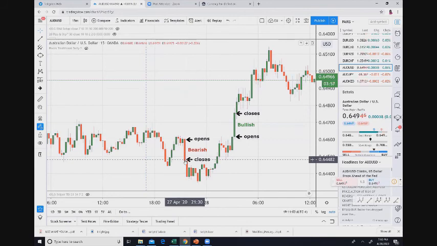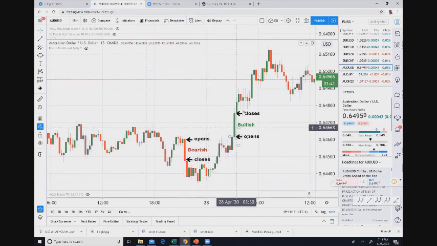So price dropped, or it's a bearish candle. So a lot of times you'll hear the traders talk about the bulls are in control. Well, the bulls are the people that are buying in the market. So anytime, for example, you notice that the candles are going up, this is an uptrend. You can say that the bulls were in control, the buyers were in control.